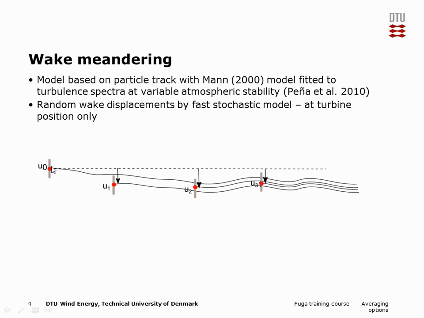And we could use that to simulate the displacement. So we can just go in one jump and say what the displacement is, and then to the next, and what the jump is. So then we had a very fast stochastic model catching this displacement due to wake-meandering, and that would be a stochastic simulation. So the result would be a little bit different every time, but the interesting thing is whether there would be a sort of bias due to this, because if you have this turbine, the conditions on it will be a little bit random, and then maybe there's an effect of this.